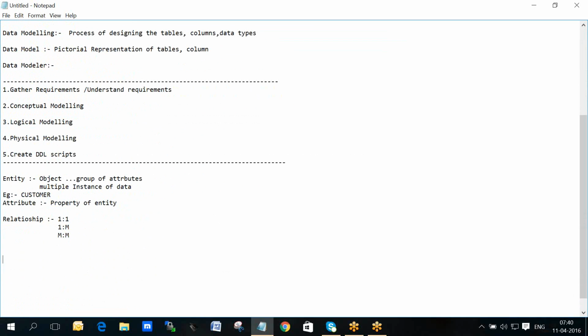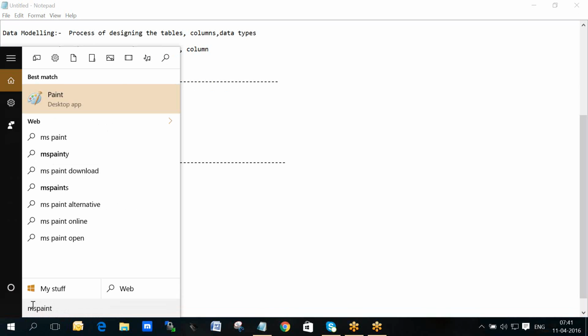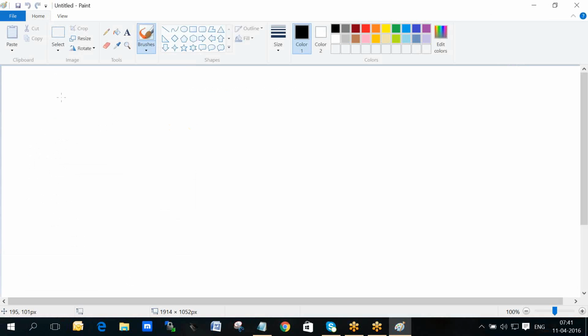Since it is more like a demo class, I would like to give you the overall idea of how a conceptual model is created based on the requirements. Suppose when you want to define a data model for a particular application, first and foremost you need to understand each and every requirement: what type of data they want to store, what different information they want to store, and how they want to store it. You need to capture it. So let's take a simple example, create a sample conceptual model, and see how we can convert a conceptual model into a logical one.